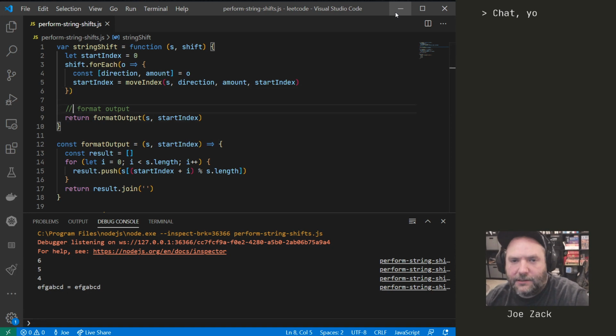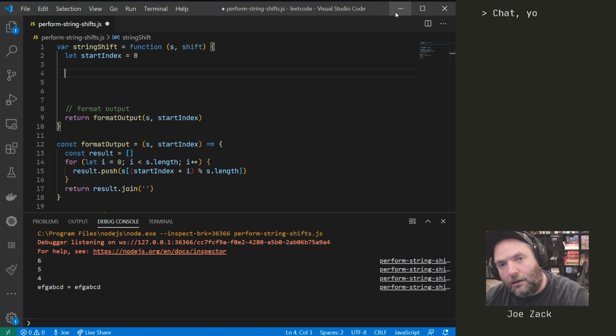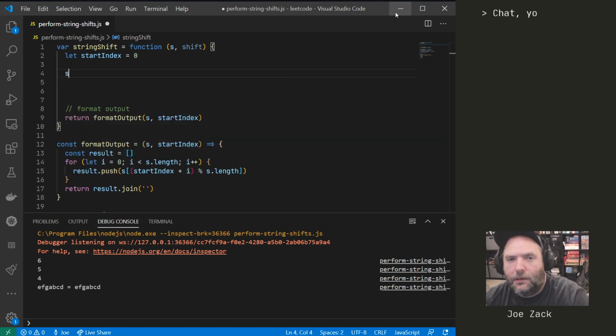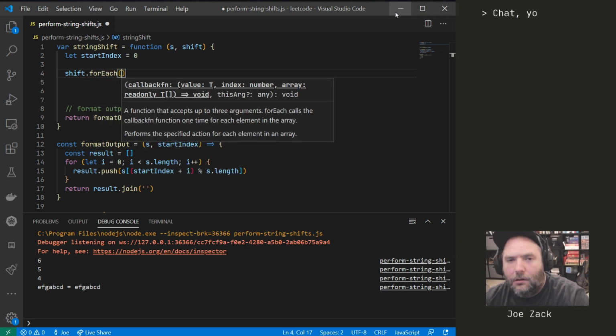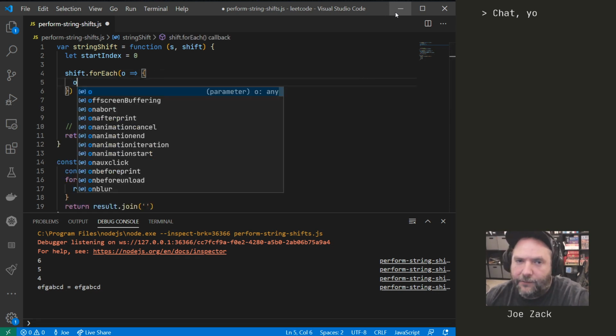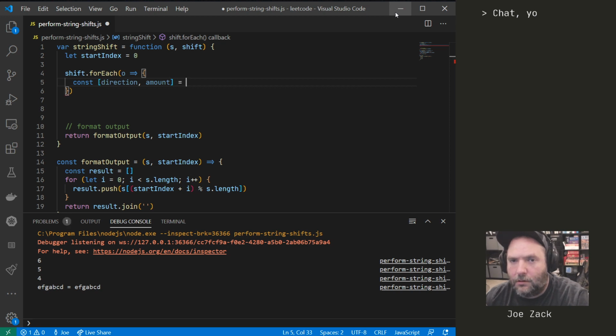So let me know if I say something wrong or if I misunderstood you, but what I think you said was we basically keep a running sum, and I guess we do shift dot for each, or I called it O for operation, terrible one-liner. And the first element is direction. And second one was amount equals O.